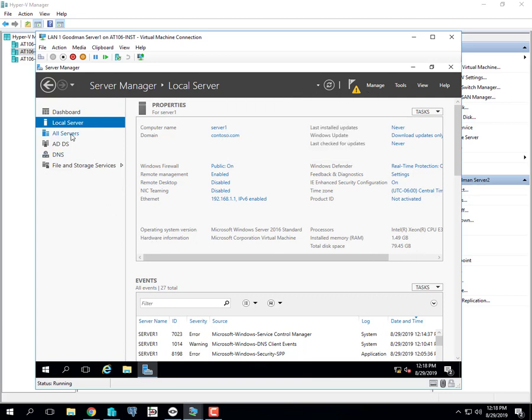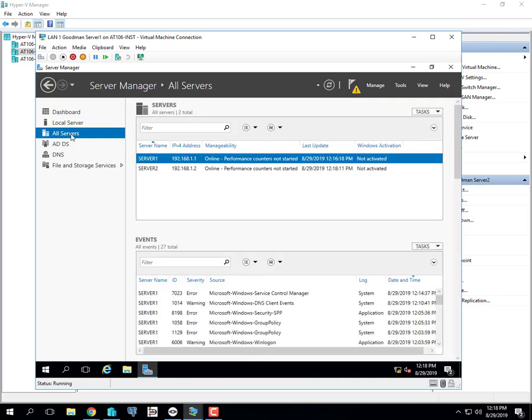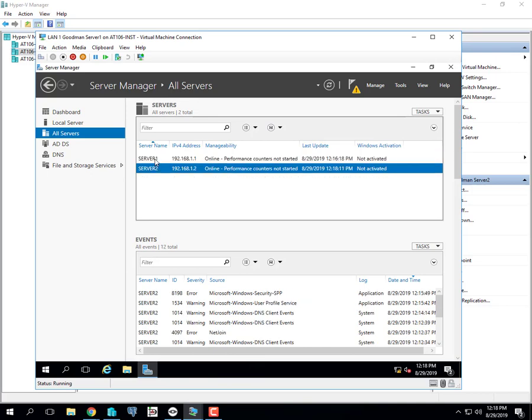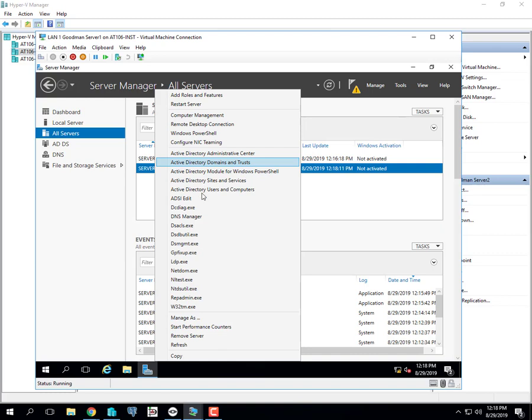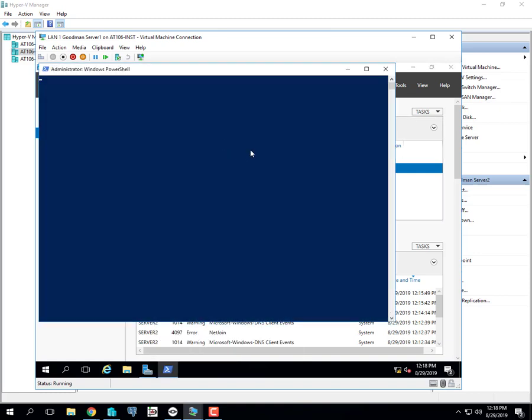I can look over here on the left side and look at All Servers. I can see Server 1 and Server 2 in the list. I can right click and launch administration tools to manage Server 2. Sometimes you just have to hit refresh again and it'll go away.